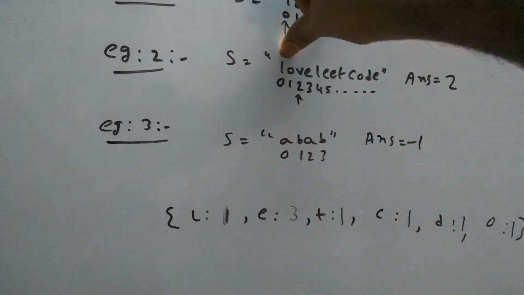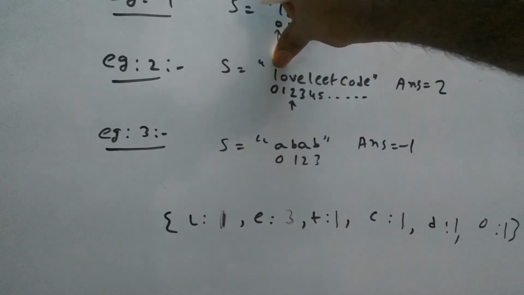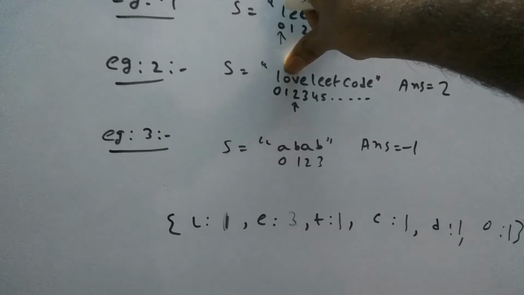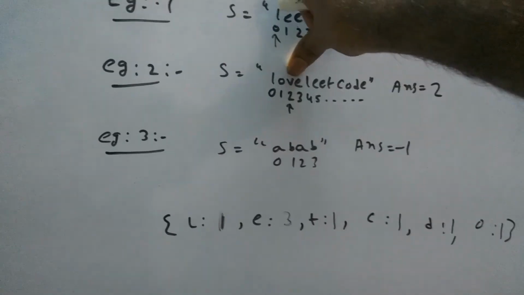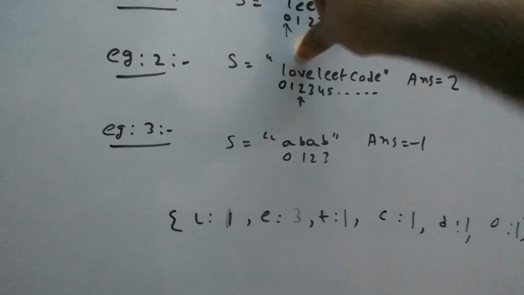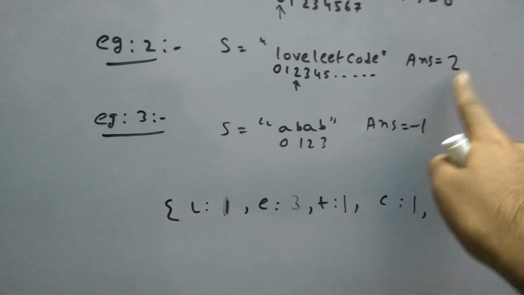For this example also, if we construct a similar hash map, when we first traverse the string, we will get 2 with respect to L, so we will proceed forward. We will get 2 with respect to O, so we will proceed forward. Whenever we come to V, we will find what? V appears only once from the hash map, so we will stop the loop and return the index of it, 2. So the answer would be 2.